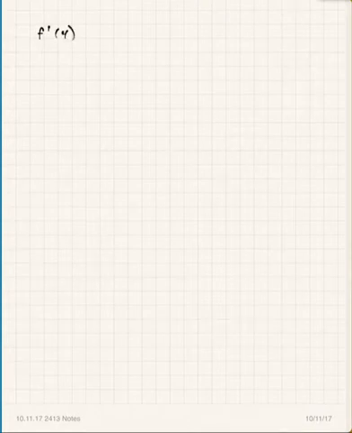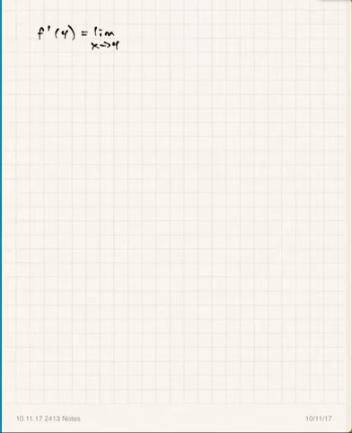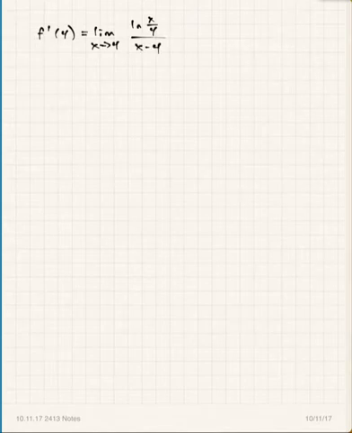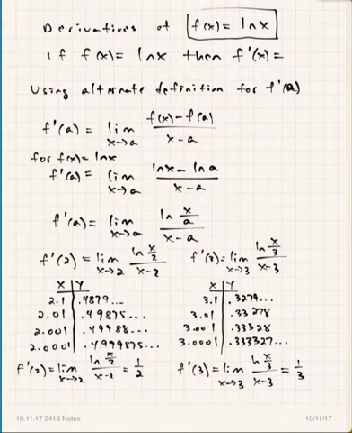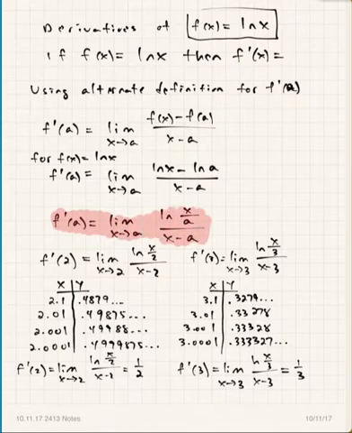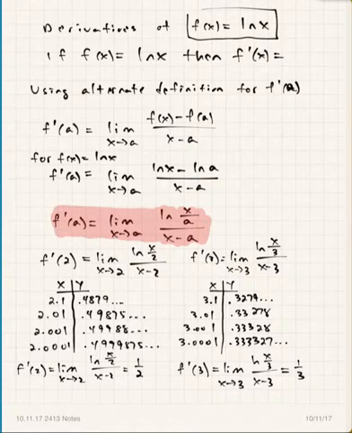I'm going to do one more. We're going to look at f prime of 4 in this case. So that would be the limit as x approaches 4 of the natural log of x over 4 over x minus 4. Remember, they're all going back to our calculations here on this page. We're using this statement that f prime of a is this limit right here. And remember what f is. F is the natural log function. And so we're evaluating numerically the derivative of the natural log function for some specific x values to see if we can see something that's happening here.